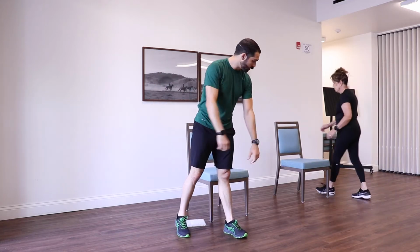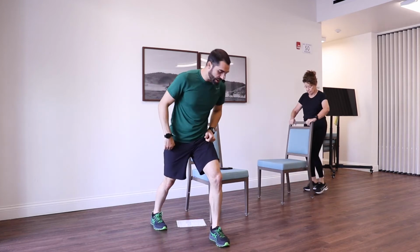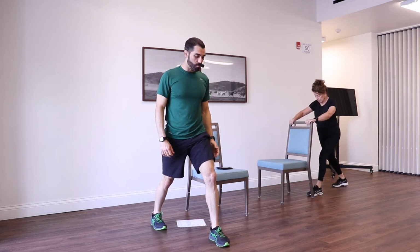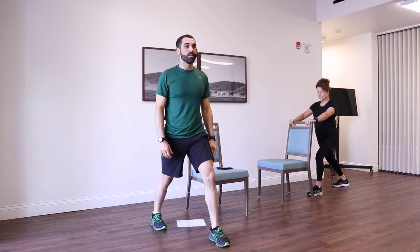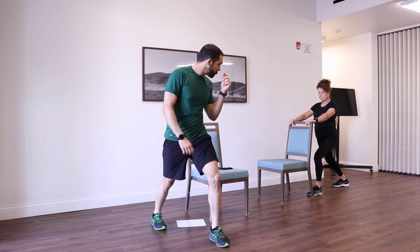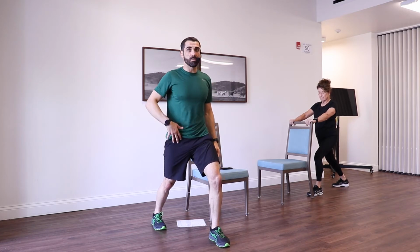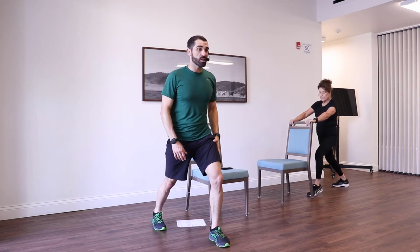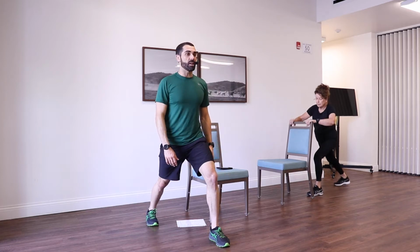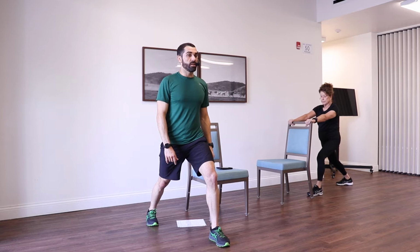We're going to grab on to the chair. And what we're going to do here is we're going to step back with our right leg, and we're going to bend that front knee, okay? So my left foot is forward, my right leg is back, and I want to bend this front knee. There you go. Okay, and keep bending that front knee. You should feel a stretch here in your hip. If you don't feel a stretch, take your back foot back a little more. There you go. Okay, very nice.